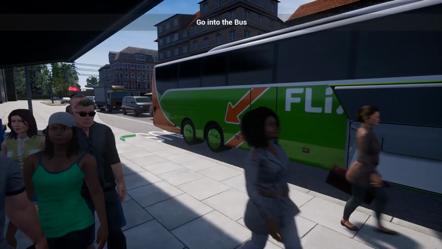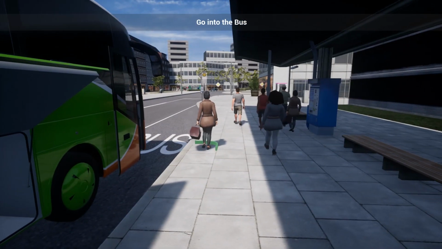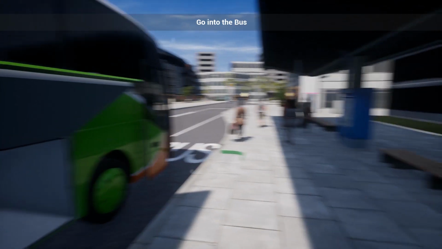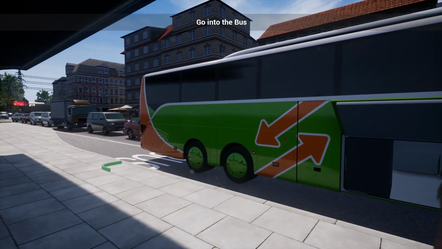And there they go. Satisfied customers. So that is the Comfort Class bus. Before we go, we'll have a look at the other versions. I think this was a 519. Before we go, we'll have another look at it.